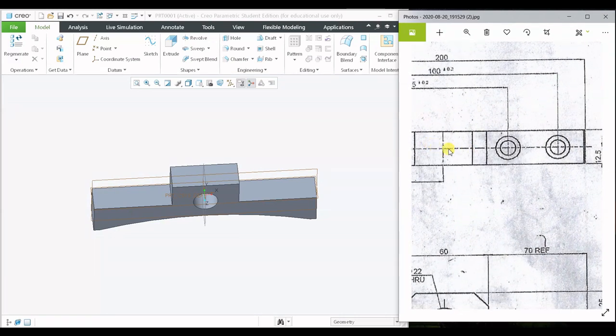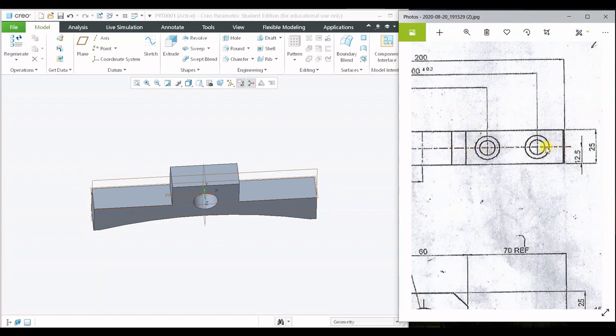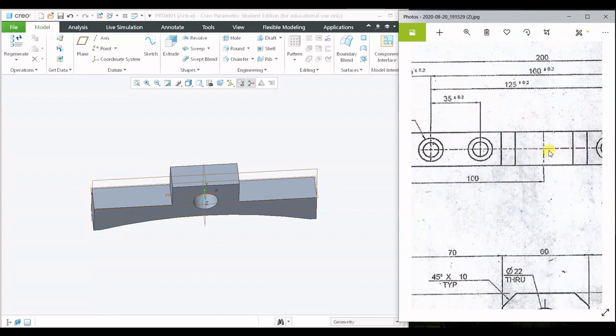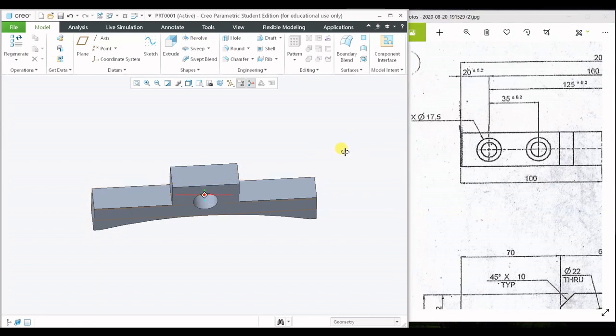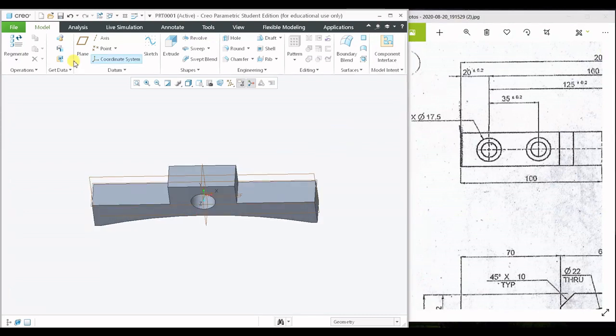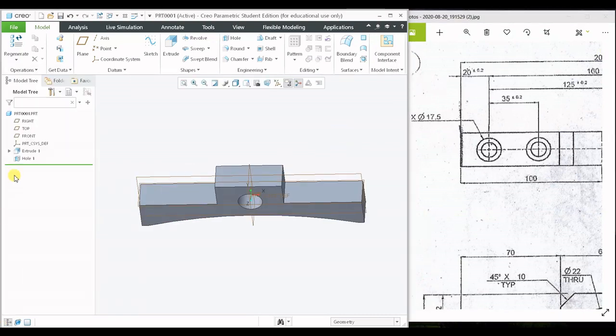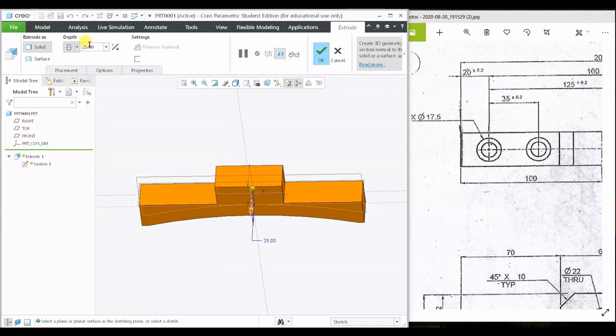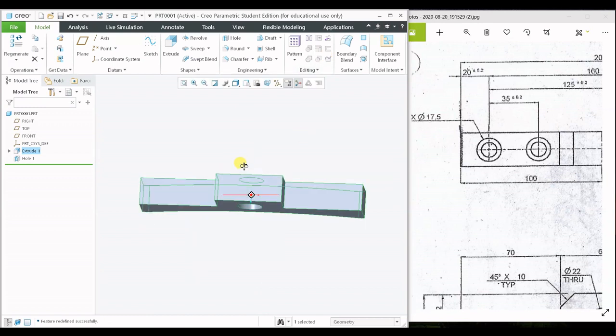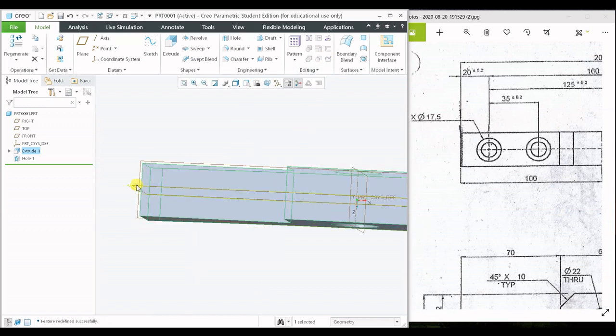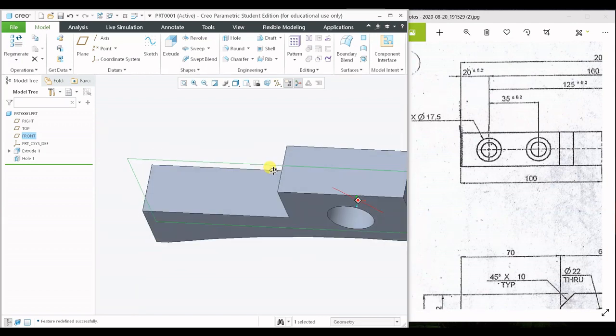We may notice that the holes are aligned with respect to the symmetric plane, the central plane of the geometry. So that was the reason I have extruded the geometry by utilizing the symmetry command, because this will be helpful for us to place other features, because we can observe that we have the vertical plane exactly at the center distance of the total extrusion.